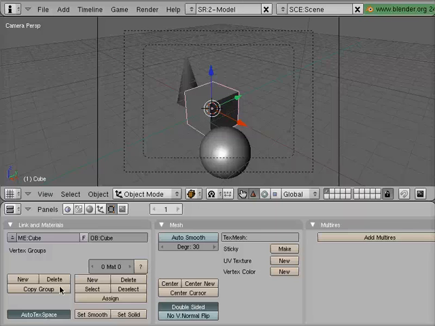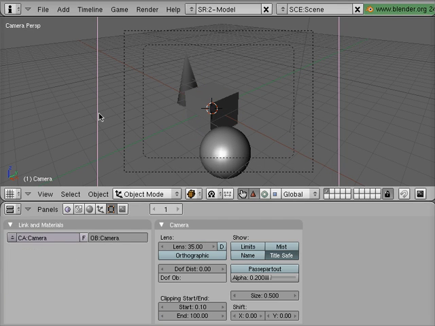In this screencast, we're going to work with depth of field. The first thing we need to do is set up the camera so it knows where it's focused. I'm going to select the camera here. You'll note that I'm actually looking through the camera right now, and I'm going to focus on my cube.